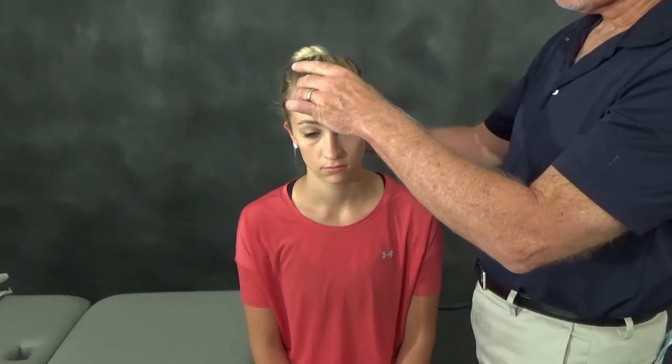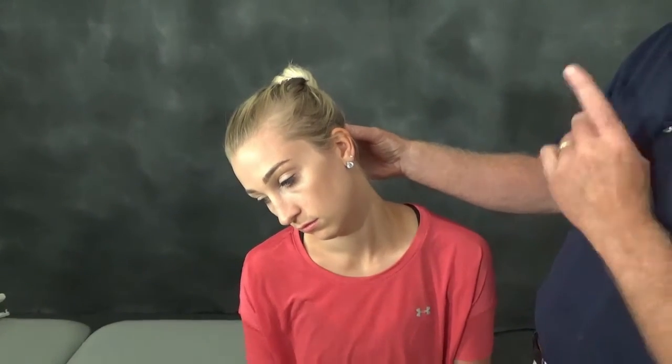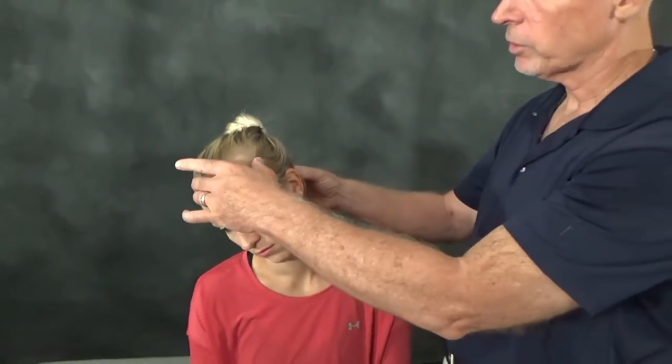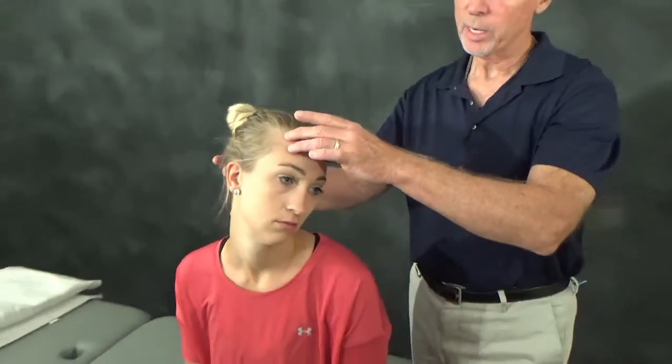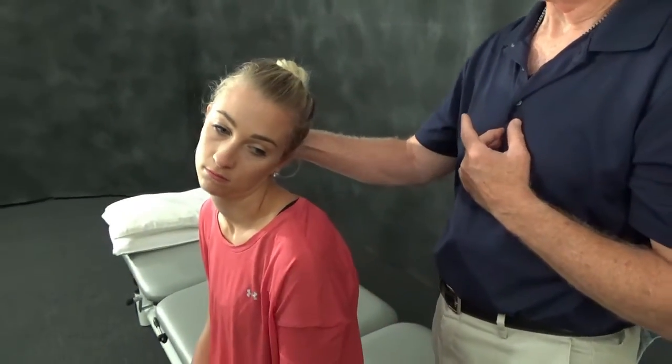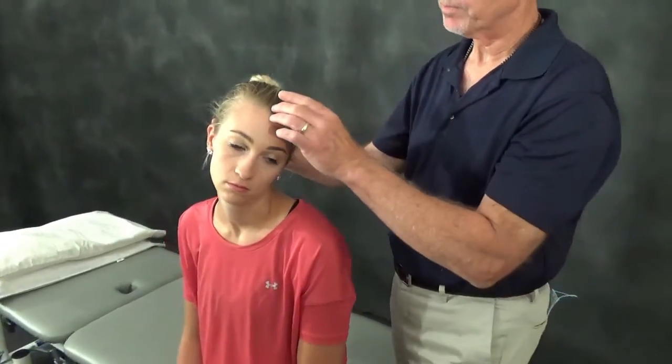Okay. If we want to examine this movement further for motion restriction, again, let's look at this one more time. If right side bending, if the end position looked like this, that might indicate restricted left rotation in the upper cervical region. And if left rotation demonstrated an end position that looked like this, that might indicate limited right side bending in the upper cervical region. Passively, we can test both of those movements with the following two tests.